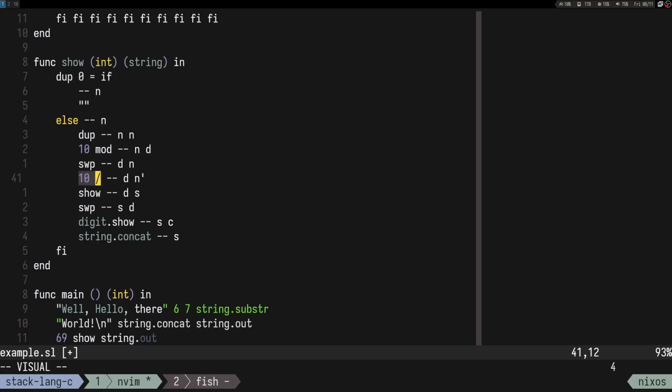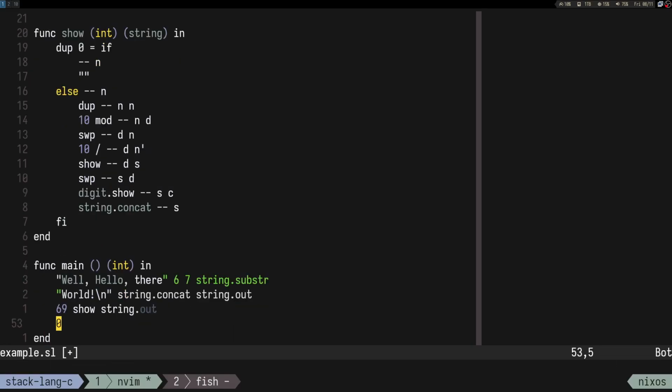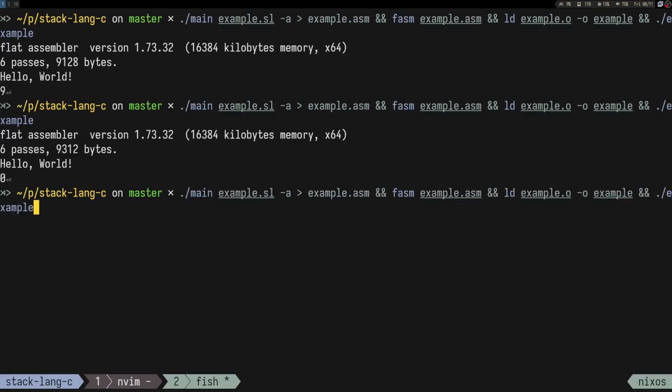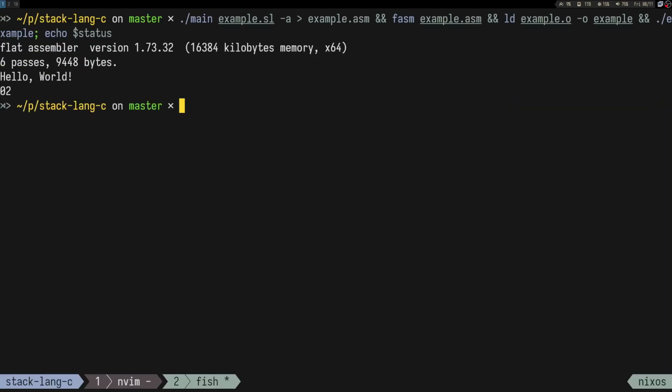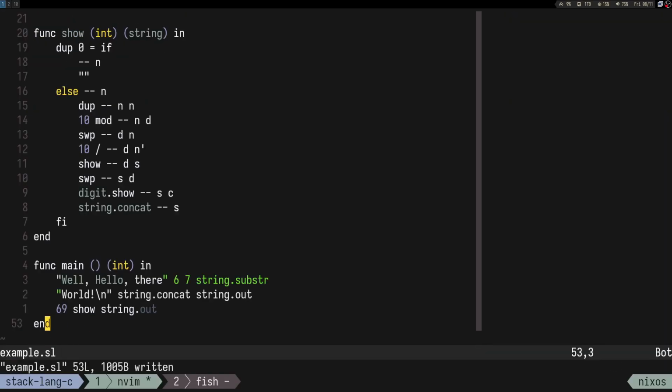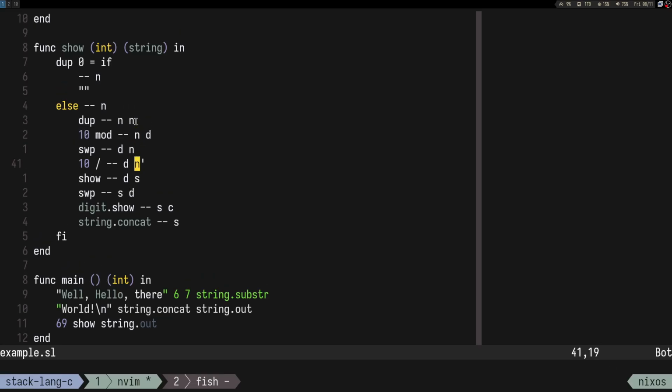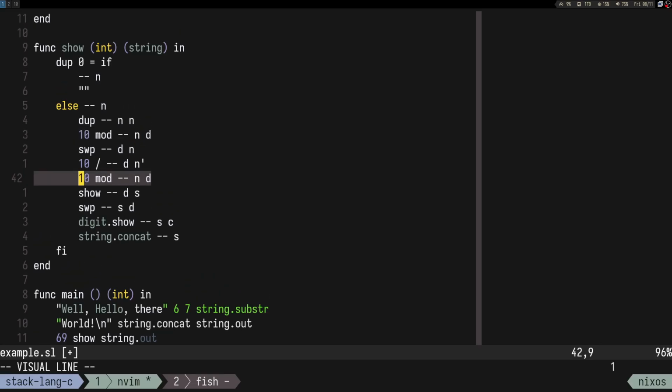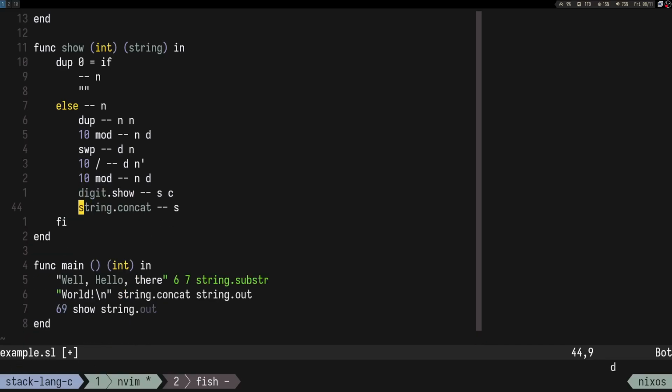What if division is cooked for some reason? Let's do 2010 division. It should say 2. Yeah, it says 2. So, okay, division is fine. I thought maybe I mistook the order of operations. Let's do another modulo at this point to see if we get a 6.